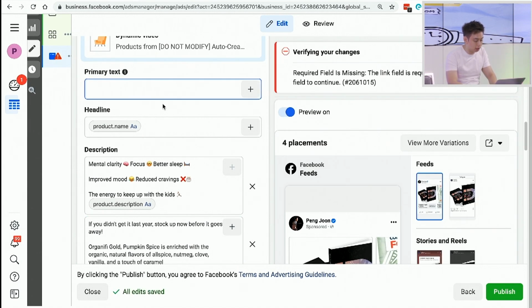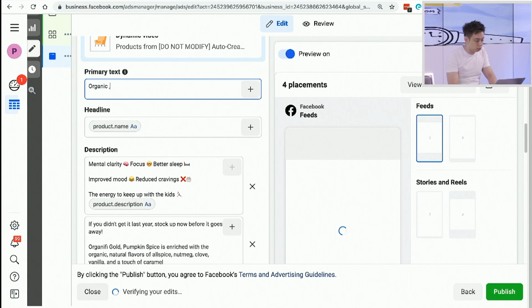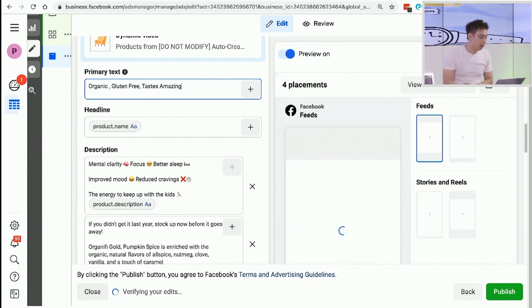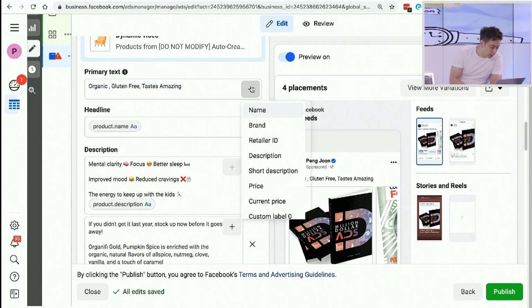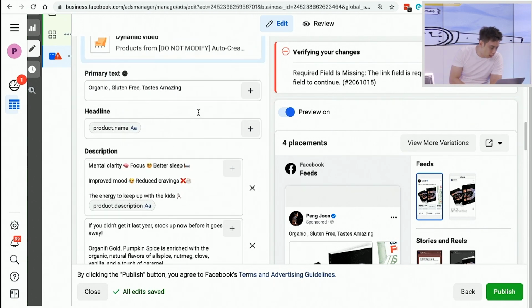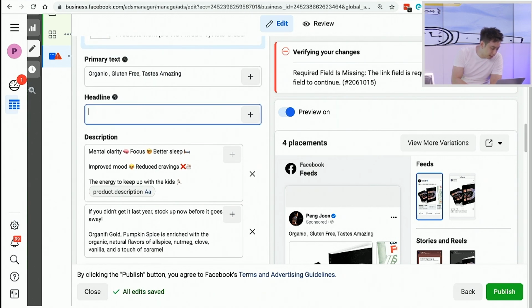I could be organic, gluten free, tastes amazing. So all I'm doing now is creating different permutations of my primary text and of my headline.